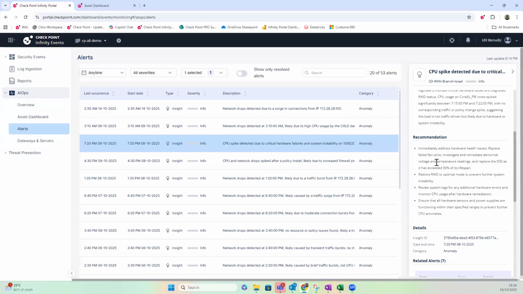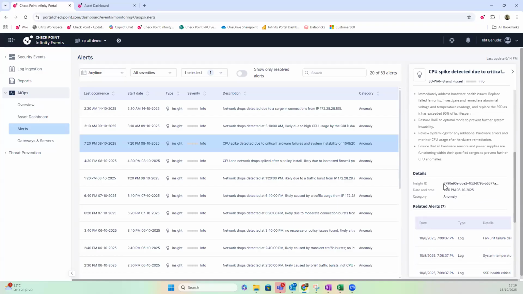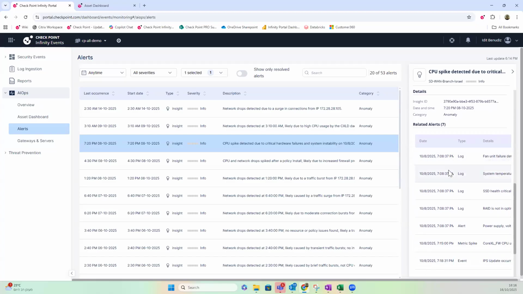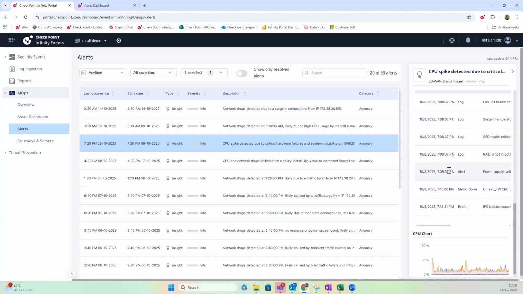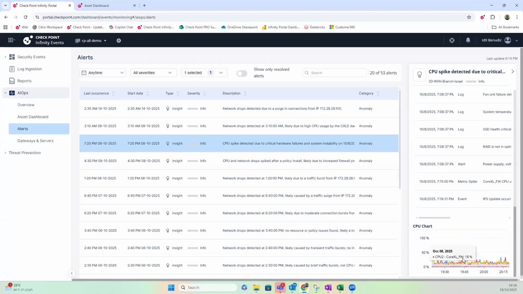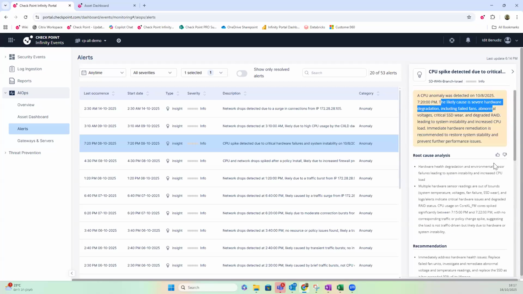It's kind of similar to the remediation offers. You can see some more details here and the related alerts. This is the list of the alerts that we think are related. And this is the graph, so you can really see where the CPU spike happened. You can also say if this was helpful to you or if it wasn't. If you choose either of those, then we get the information, and we value every bit of feedback that we can get.